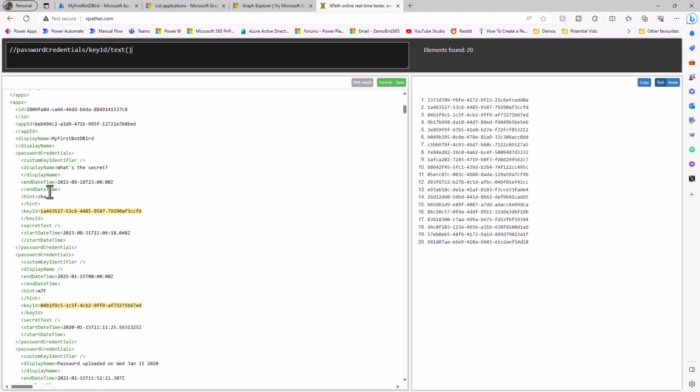And that's ultimately what I do in the rest of the select, is I build out expressions in XML that enable me to target the different elements and retrieve things like the display name, the end date and the start date based on the key ID, but then also get the parent information, including the app ID and the ID and also the display name of that app. And so it doesn't really matter now if we've got key IDs in the same password credentials structure.